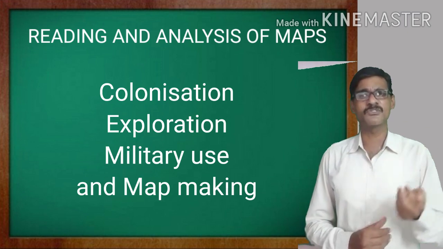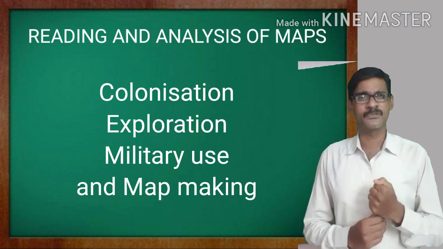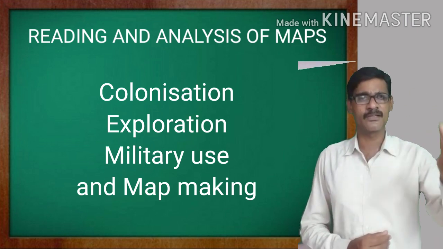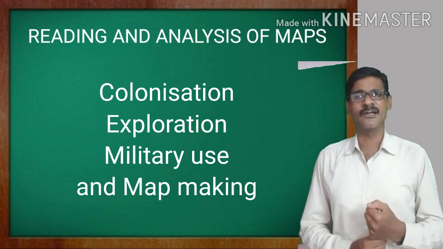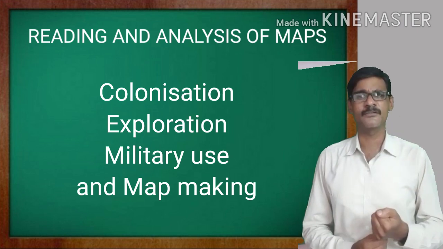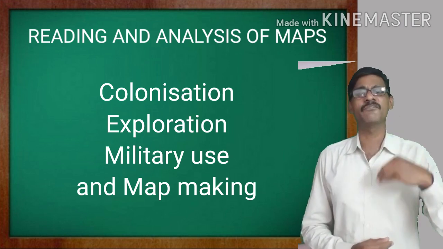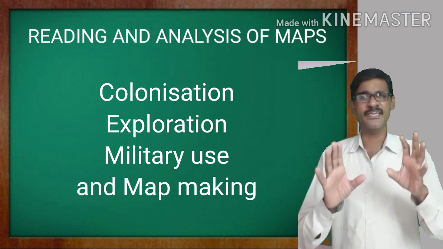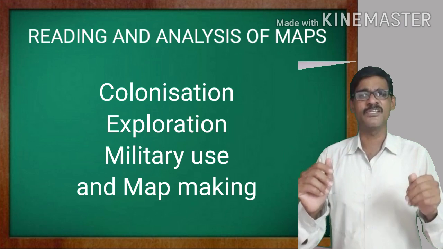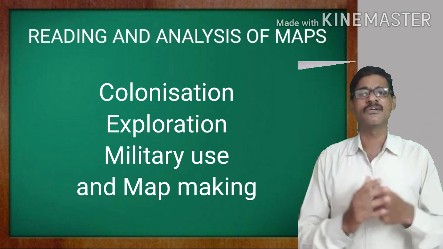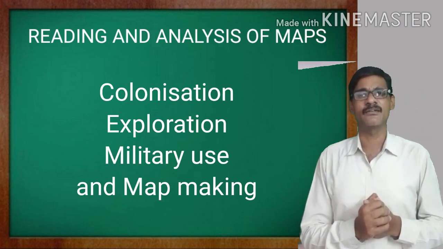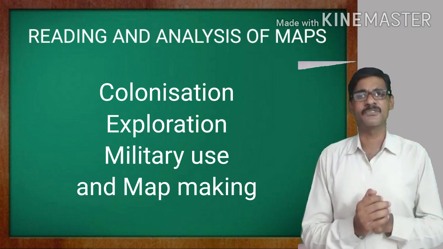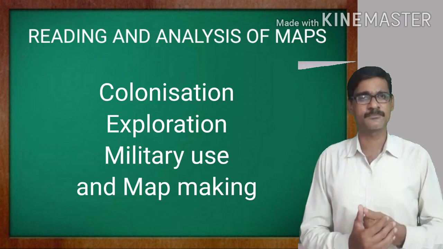And in wartime also, they used maps to get information about the routes, the climate of that country, the forests of that country and the people of that country. Of course, before going to conquer any land, we should know about that land's information. So they prepared the maps to help in the wars.